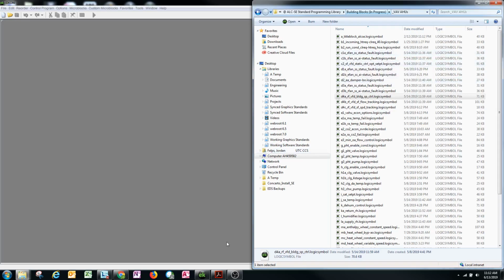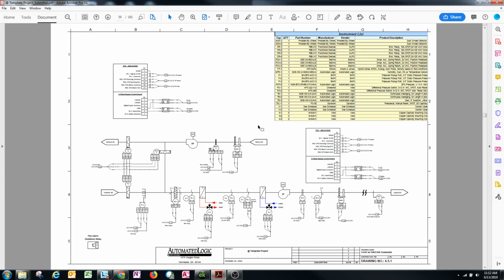So let me go through an example here. Our example drawing is going to be a pretty typical VAV air handler. It's got dampers for outside air, return air, and exhaust air, and they're all linked together with one signal through an economizer output. You have an outside airflow station, a single filter, a mixed air temp, a preheat coil with a discharge temperature, a freeze stat, a chill water coil, a discharge supply air temp on the unit, a high static shutdown, and a couple of smoke detectors. We're going to end up pulling them in as a single point.